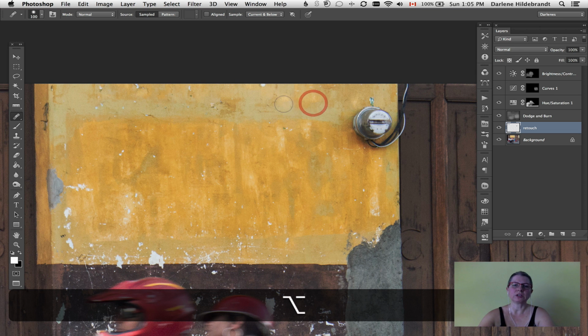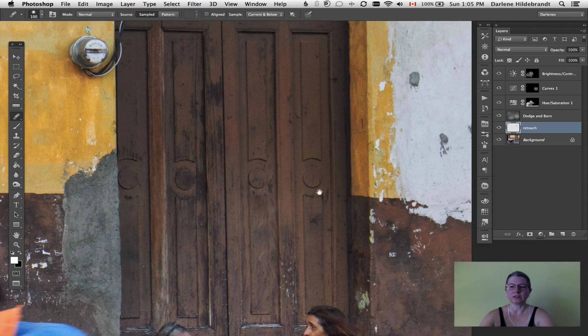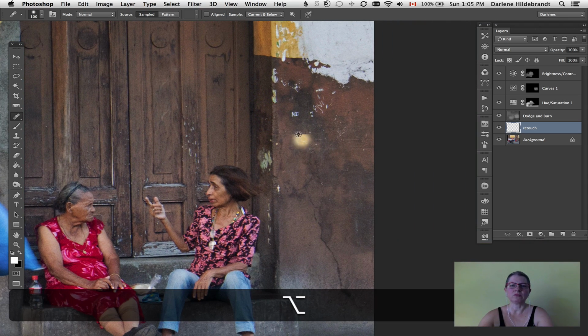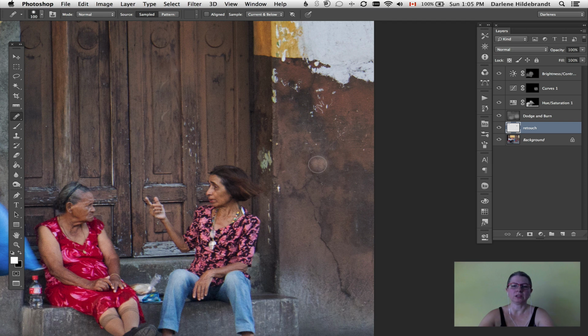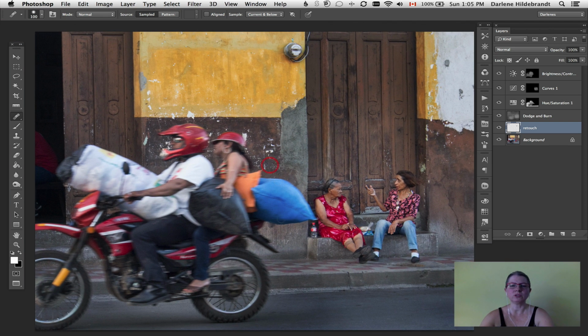Things like this are subjective. It's part of the wall. You can remove it if you want or leave it if you want. That's totally up to you as the artist. Okay? This one here, there's kind of writing in the wall and I'm not crazy about the graffiti. So I want to leave most of it because the character of the city is that it's a beautiful historical colonial city that's hundreds of years old. And of course, there's buildings that are peeling in various shapes of disrepair or repair, and it adds to the character of the city. So I don't want to completely remove all of that, just the ones that are the most distracting.